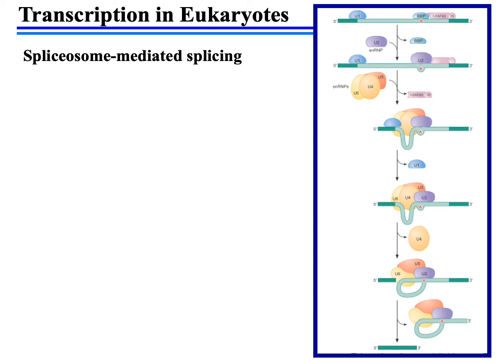event. But it is the spliceosome that recognizes exon-intron boundaries in order to make a cut, as well as intron-exon boundaries to make the second cut, and then to bring the exon ends together so that splicing can actually take place. And that's what you're seeing in this really complex figure. Again, we're not going to look at each individual component, but I want to make sure that you're aware that it is a complex mechanism overall.